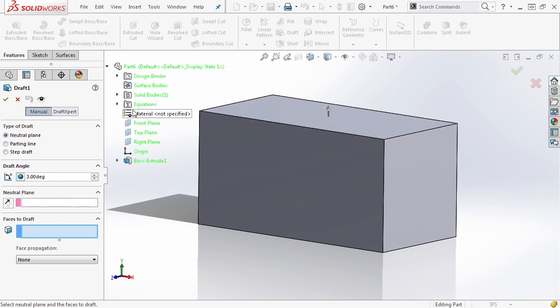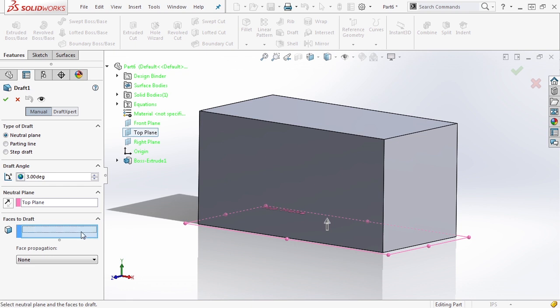For our neutral plane, we can select faces, such as the top of the part, or we can expand our tree and we can select planes. Depending on your selection process, where the plane is and the direction you're pulling, you might get different results. For instance, if we were using our neutral plane as the top plane, we're pulling from here, the outside faces are going to be drafted inward. If we selected the top face of our part, we're pulling from here and we selected the opposite direction, it would be drafting downward toward the top plane. So using even a very similar selection set, you can get two different results.